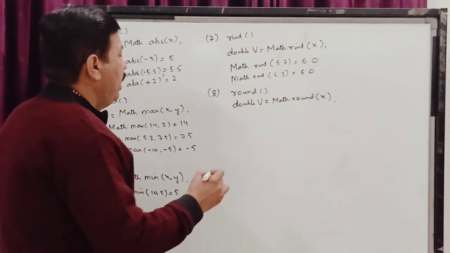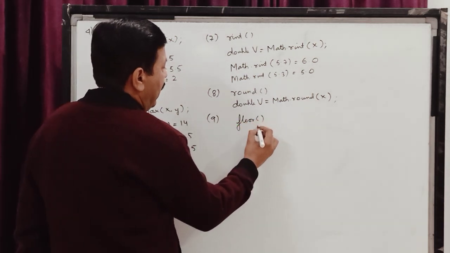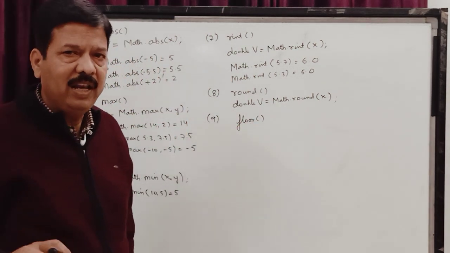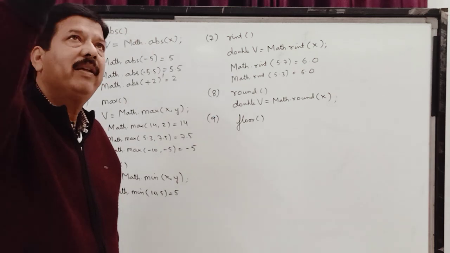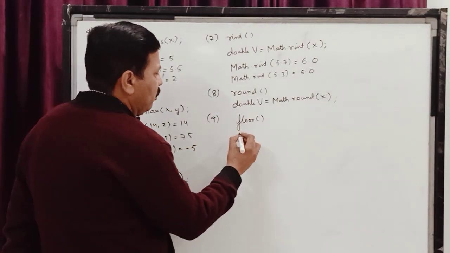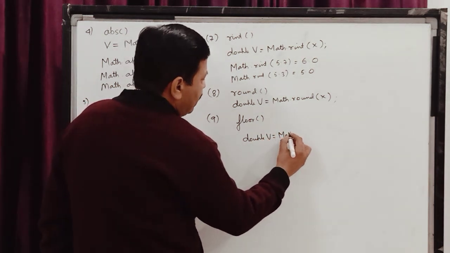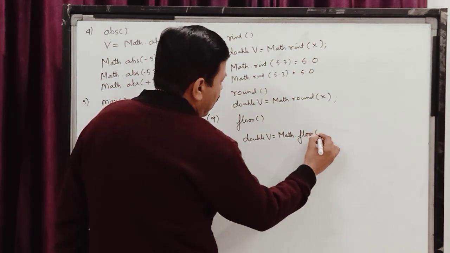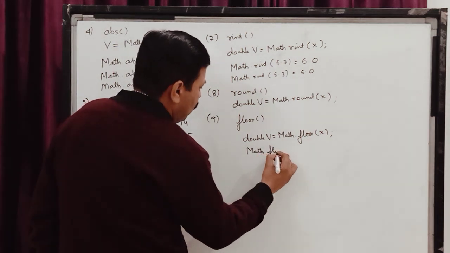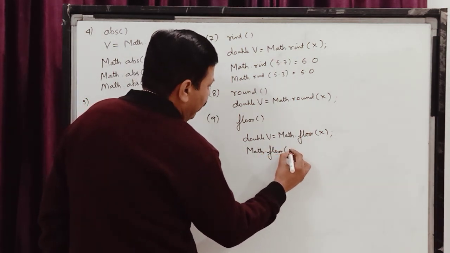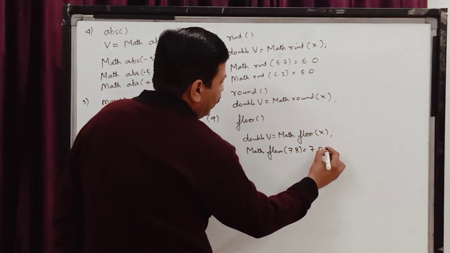Now children, the next function related to it is floor. So we have the next function called floor, and related to it we have another function called ceil. Now children, when you are looking into a room, the flooring is the lower part and the ceiling is the topmost part. So it is related to that only. So if I write double v is equal to math dot floor x, it is going to return a value like this. Say if I have a value 7.8, it is going to give me a value 7.0.